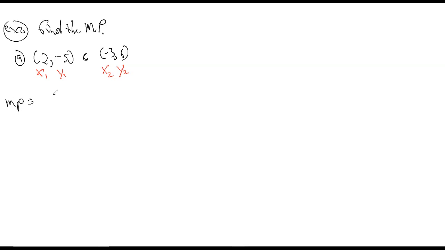So our midpoint, again, this is a coordinate pair. Some x number, then a y number, where each of these is the average of the x's and the y's. I'm not adding 2 and -5 because that's an x and a y. We're averaging the x's for the x spot. So we take the 2 plus the -3 and divide by the number of x values. That's the average of the x's. The y's, we're going to average them. That's a -5 plus a 6 divided by 2.